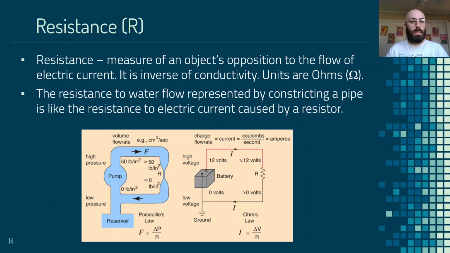And so the last part here is resistance. It is the measure of an object's opposition to the flow of electric current. So there is always some resistance in a circuit, and resistance can take the form of many different things. It's typically just things that we are putting into a circuit to power or make do something, right? So that could be something like a light or a motor or anything like that. There is some resistance there to the flow of electricity because it is consuming some power. And we'll talk about that a little bit more here in a second.